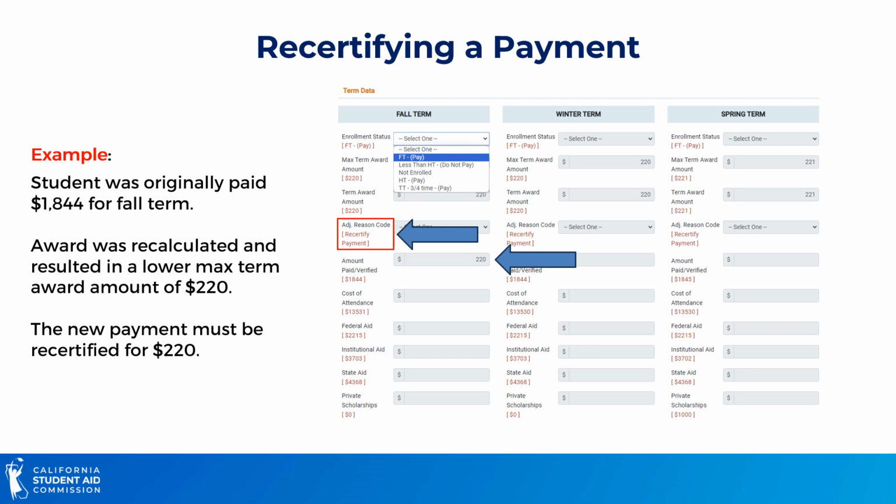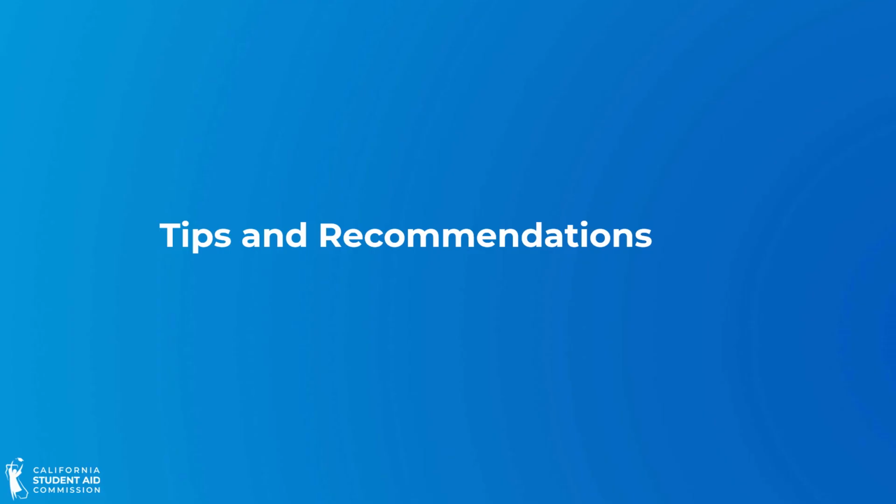Recertification is critical when there is a true difference between the award amount and the paid amount. Emergency regulations permit schools to recertify awards only if the discrepancy is greater than $6 for the entire academic year. For example, if the school paid the student $1,844, but Web Grants showed $1,846 in recertify status, the school can leave the student's payment at $1,844. We will wrap up this module with reconciliation tips and recommendations.